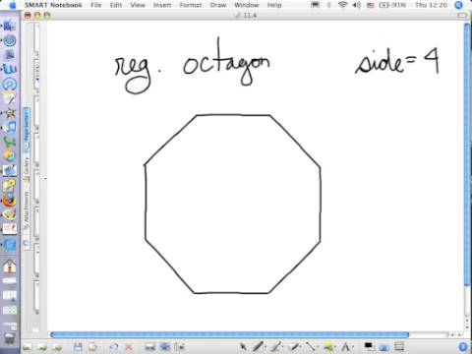We are going to look for the area of a regular octagon that has a side length of 4. Okay, so this is how we would start. We would draw our octagon. We would identify the center. We're going to draw a radius, an apothem, and since the side is 4, because the right triangle is what I'm focusing on here, right? I know that that little piece of the right triangle is 2.